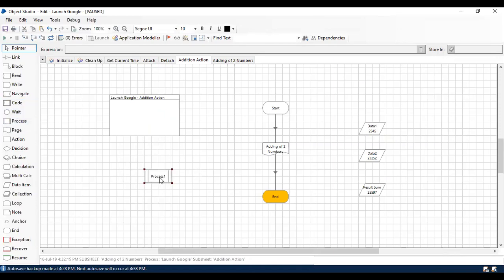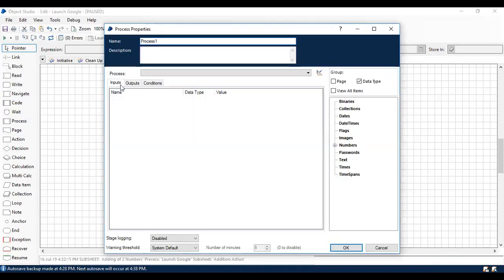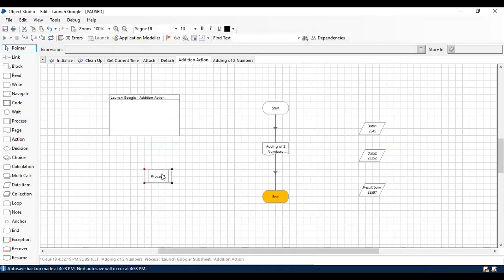And the same way you can use a process as well. Even a process can accept input and give output, which is not going to have any difference in terms of passing input and output parameters from a page reference, actions, and sub process, whatever it is. So that's on a high level of input and output parameter creation and its visibility, which means the scope of the data item, along with that parameter passing within a page reference.